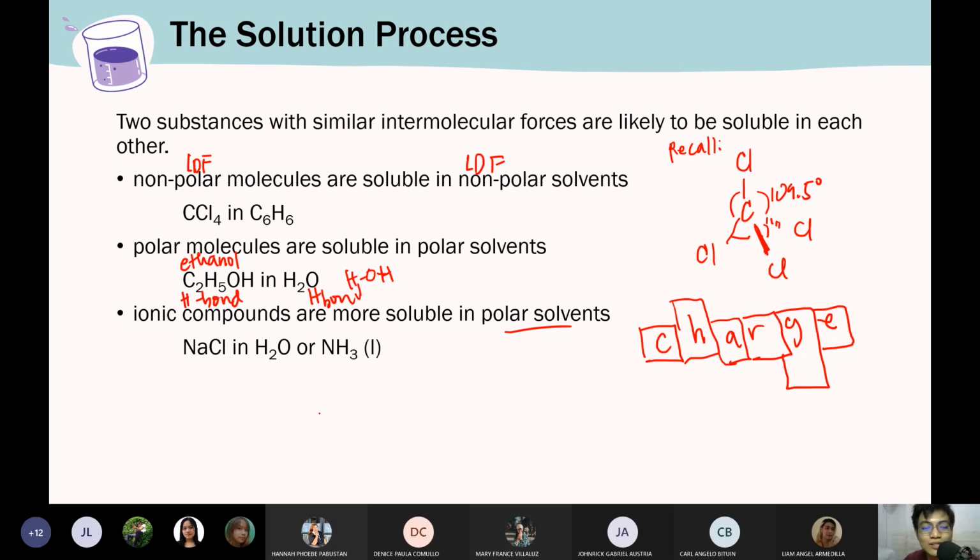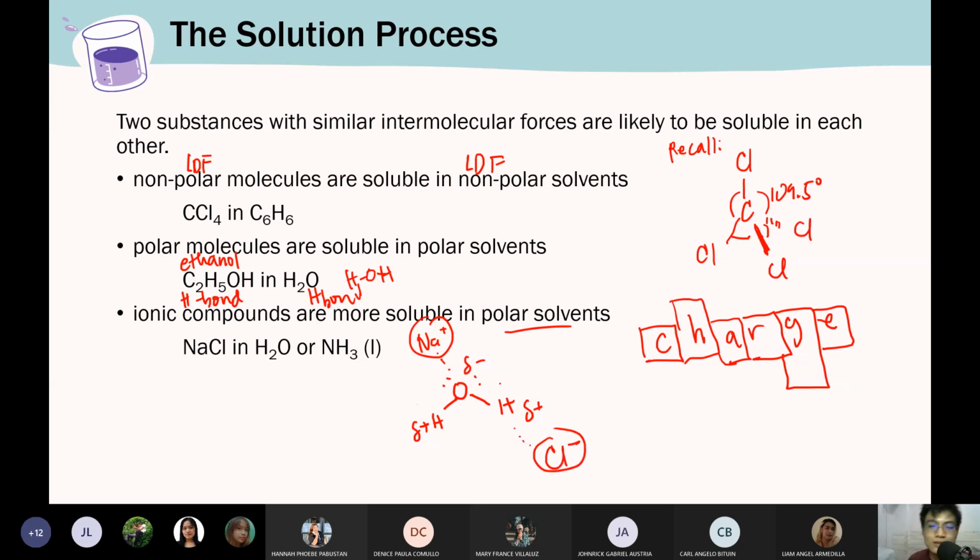Si polar molecules naman, partial positive, partial negative. Even though mahina yung partial charges, it is still capable of performing electrostatic interactions. No? Okay? Kaya yung ating ionic compounds, they dissolve more in polar compounds na because of that electrostatic interaction, aka Coulombic forces. Okay? Ngayon, sodium, it can interact with the oxygen, and Cl, it can interact with the hydrogen.